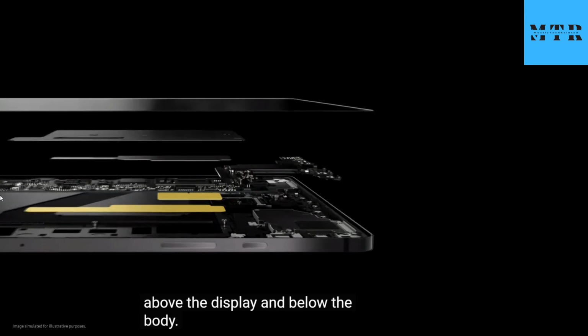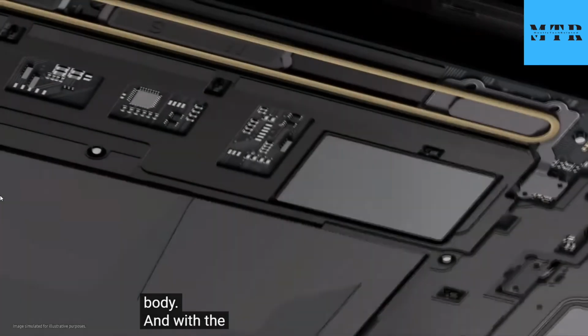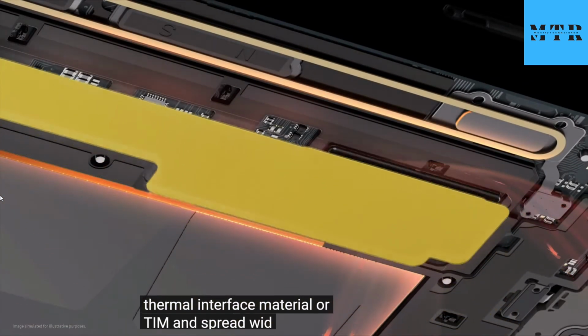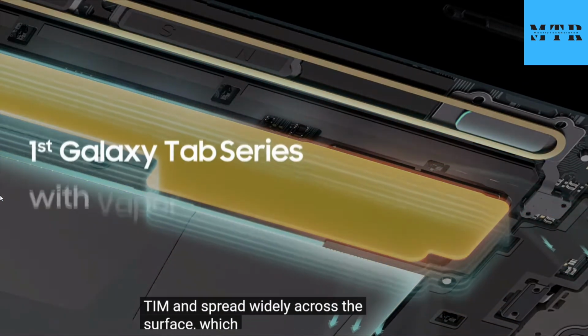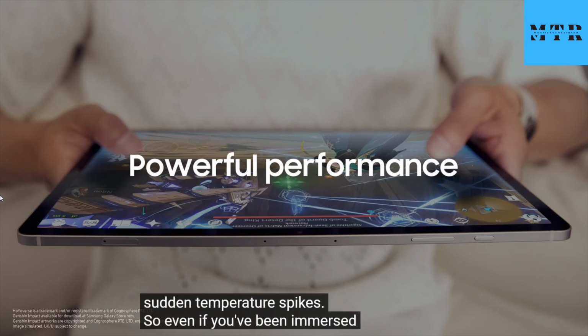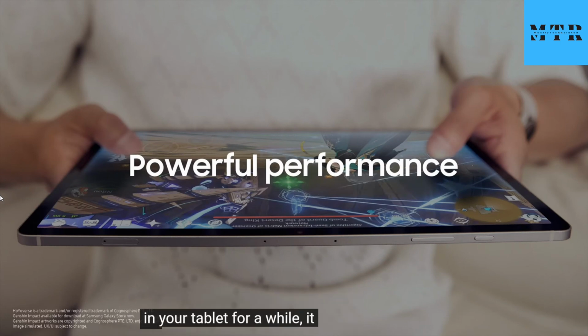And with the new vapor chamber, heat is carried through the thermal interface material, or TIM, and spread widely across the surface, which helps prevent sudden temperature spikes. So even if you've been immersed in your tablet for a while, it will maintain the powerful processing performance you need.